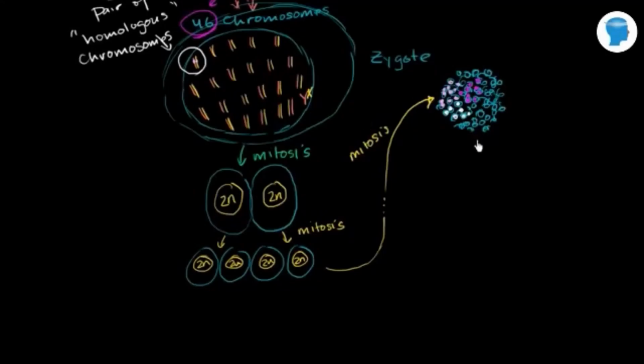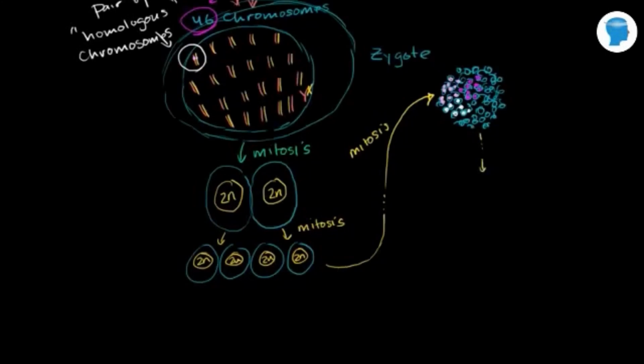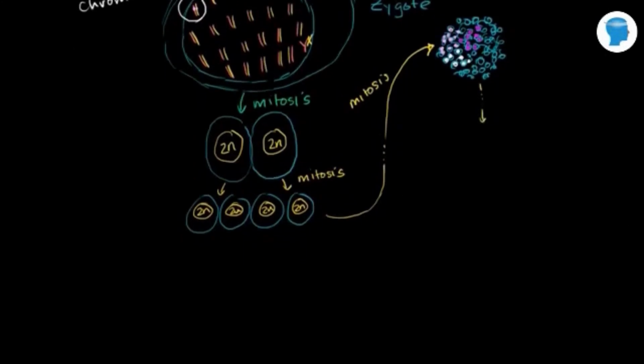The word somatic comes from the Greek word soma, which means body. In the human body, there are about 220 types of somatic cells. Somatic cells are adult stem cells.